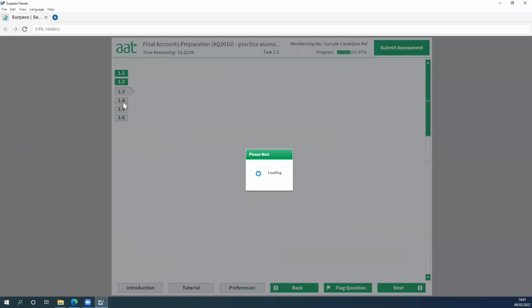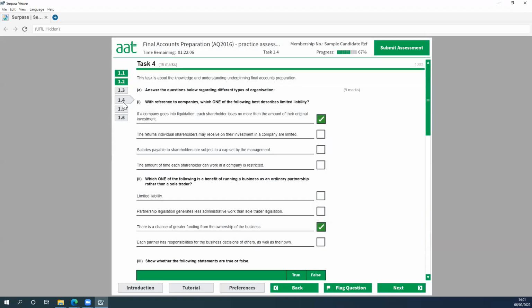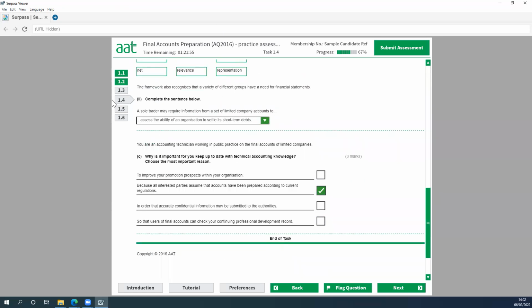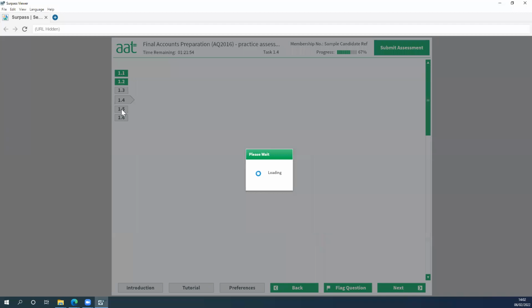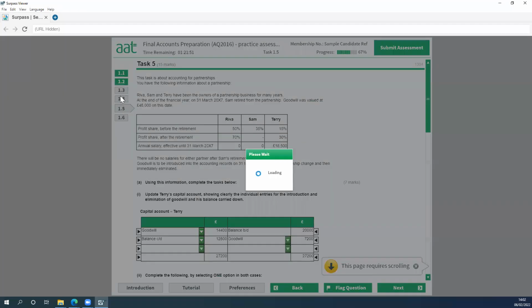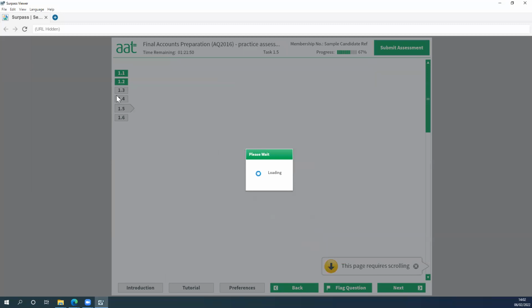And then we've got 1.4. These are some multiple choice questions. So this one says, let's have a look. This task is about knowledge. I know there's another one somewhere. Was it a capital question? Let me just have a look. I'll probably jump the gun, just bear with me for a minute. Yeah, no, that's fine. I just thought I'd missed one. No.